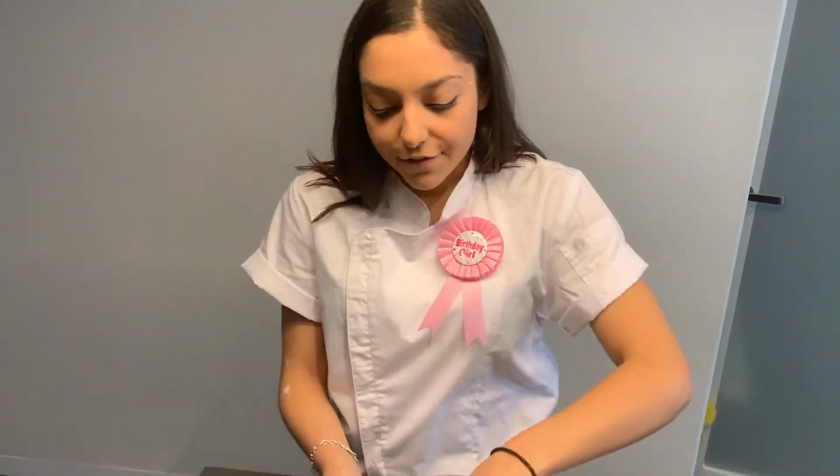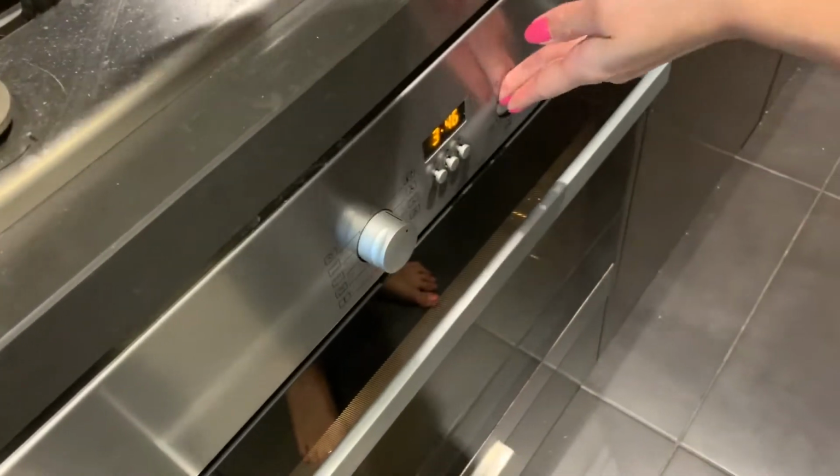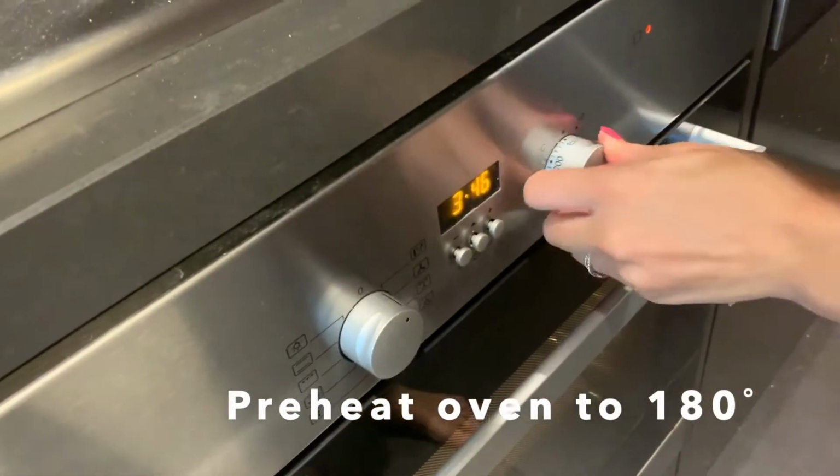Right, now, very important thing, and you can always do this before you even start. I just didn't because I forgot. We need to turn the oven on. So we need to turn on the oven and we're going to put it on 180 degrees. We're putting it on fan force.